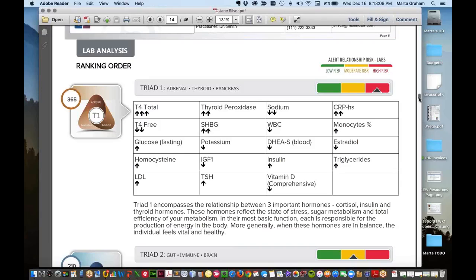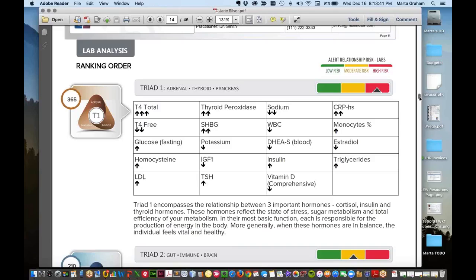Obviously, all of those are here to one degree or another, but you can also see markers that tend to be assigned to other triads, like homocysteine, which would be triad 3 with cardiopulmonary neurovascular, or estradiol, which of course would be assigned to triad 5, estrogen, progesterone, testosterone. We of course recognize that there are a variety of both measured lab values as well as symptoms that will load across a particular triad, and the algorithms take this into account.